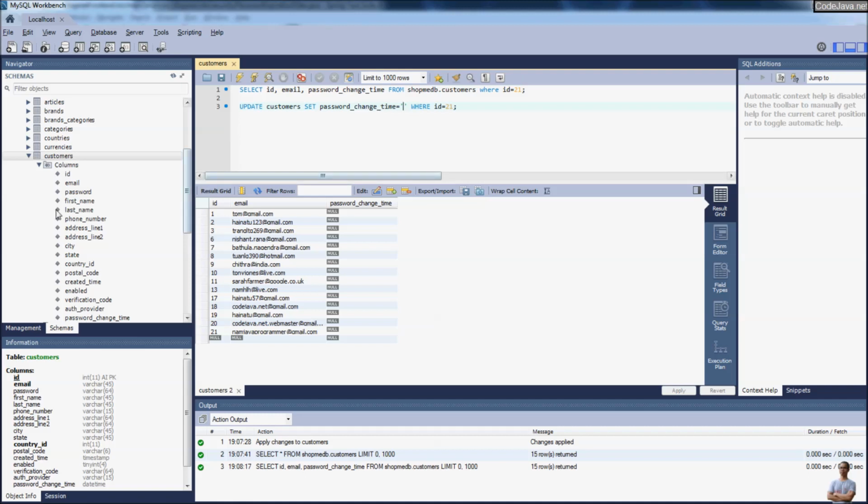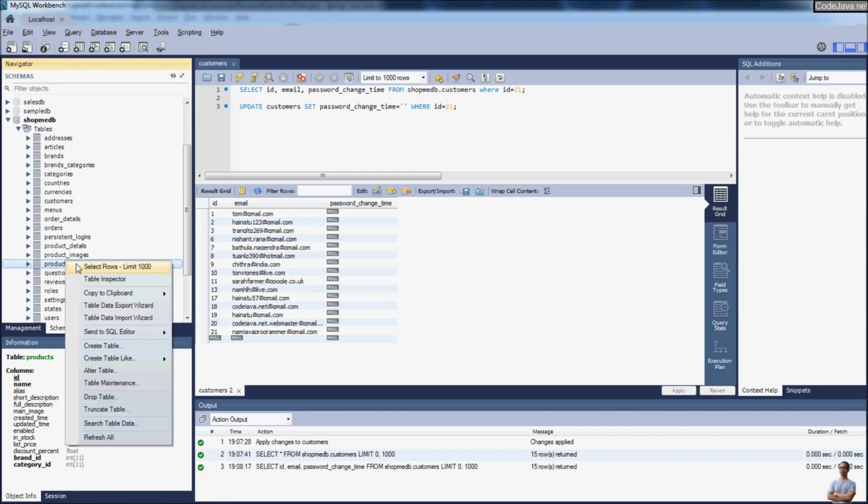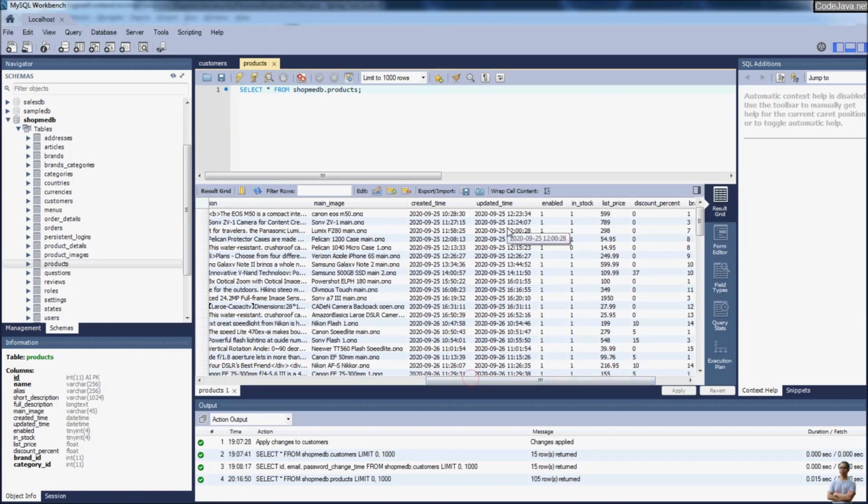And I copy the date and time value from another table. Here, products.